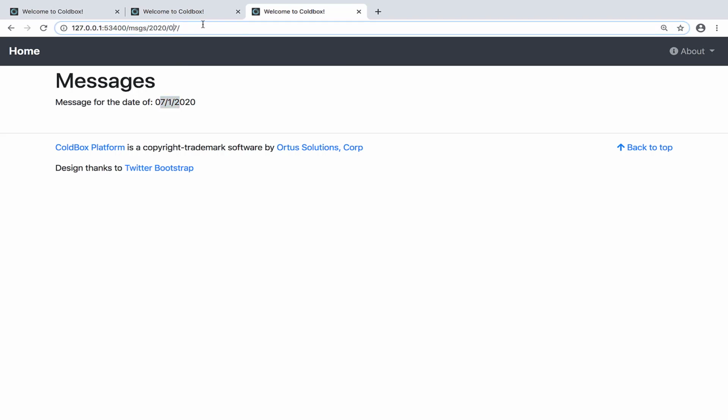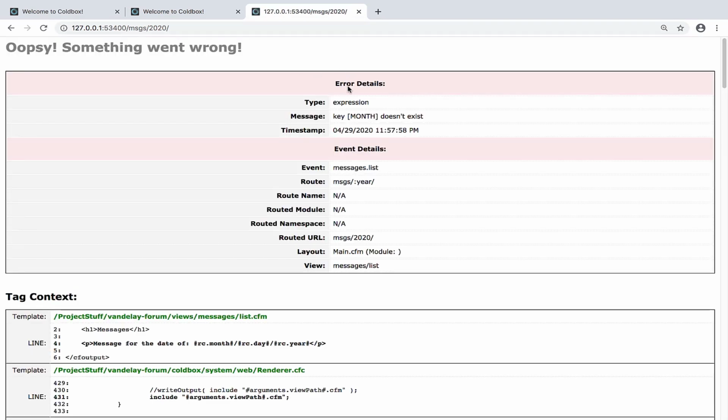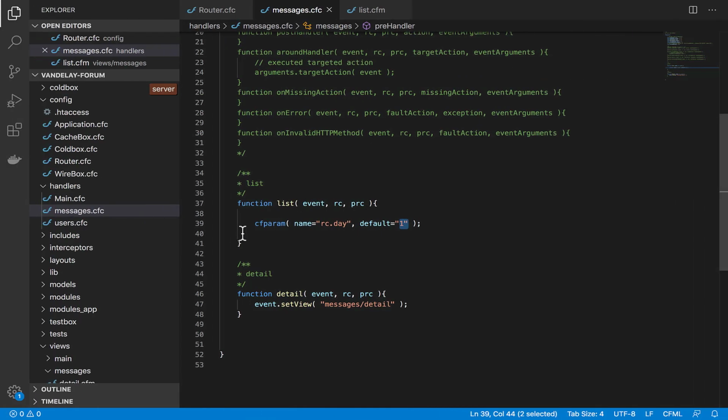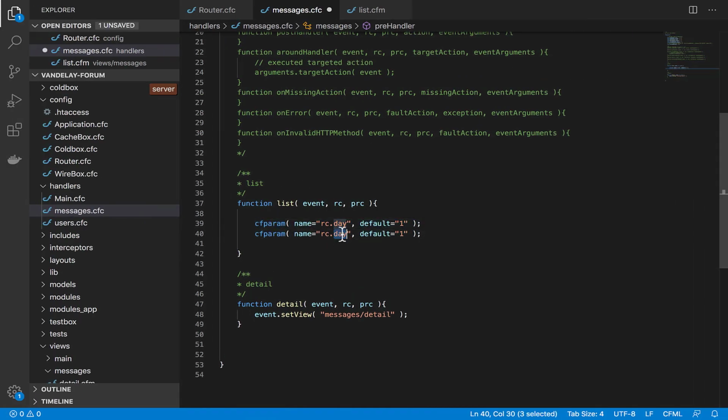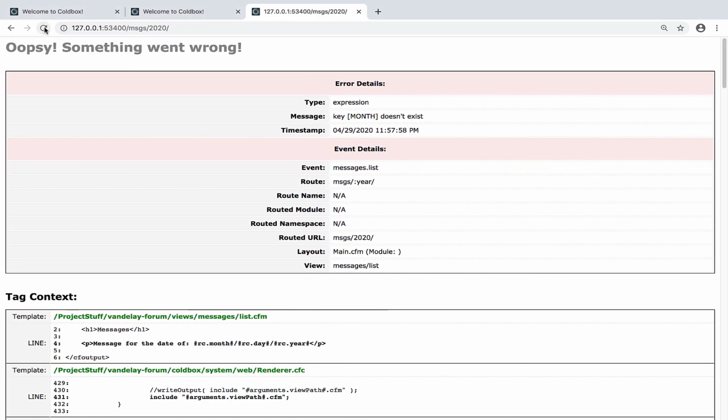If I go up here and let's say we also forgot the month, then I get that same error saying key month doesn't exist. So in which case we would go back to our event handler, and I'd simply copy this line and give it a default value for rc.month. Let's say we'll set that to July just to mix it up and have two different numbers on the screen for our defaults, 7 and 1.